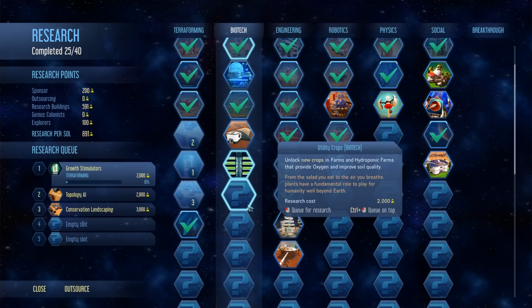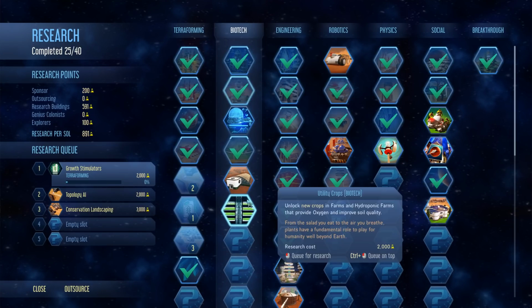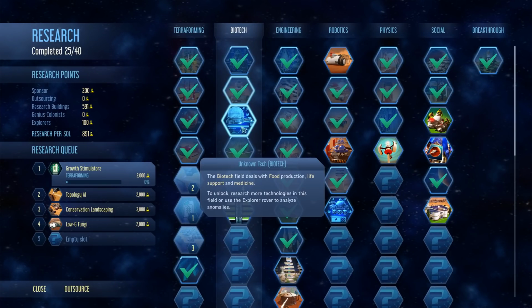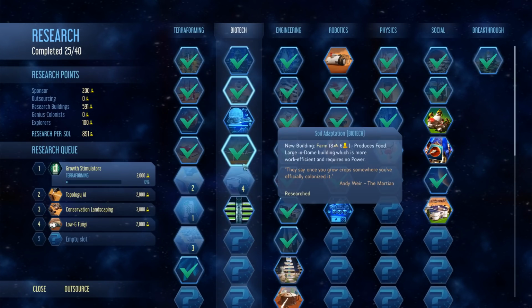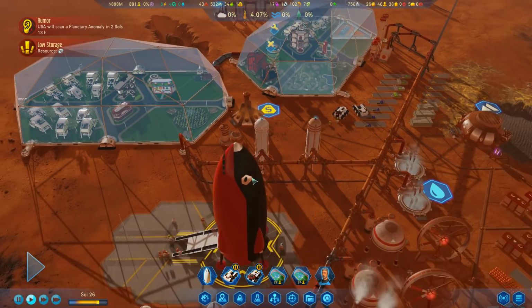We were able to get water reclamation, and that opened up utility crops, new crops and farms, and hydroponic farms that provide oxygen and improve soil quality. I think for this, I'm going to go ahead and go for low G fungi. We're doing pretty well on water. I don't think I need to go down the route of hygroscopic vaporators just yet. But we'll do the fungi farms. We can keep opening up more biotech resources, or researches rather.